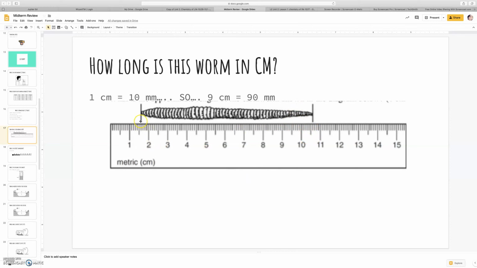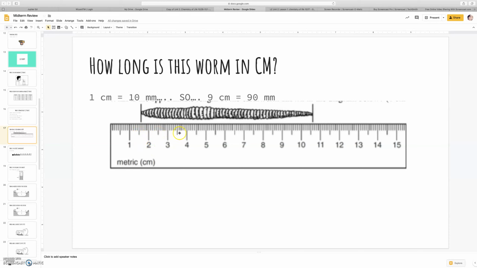So also, you can just hop. Hopping means you look at the distances between one point and the next, and you count that as one metric measurement. So here we know that from here to here is 1 centimeter, and all of these spaces are the same distance, the same little distances. So we know that from this point to this point, it's 1 centimeter. So you can hop.